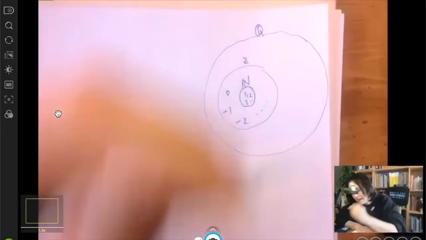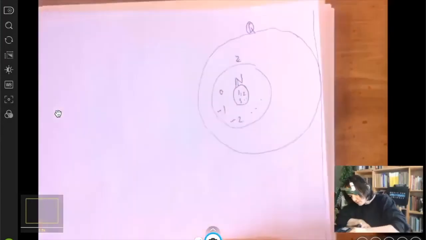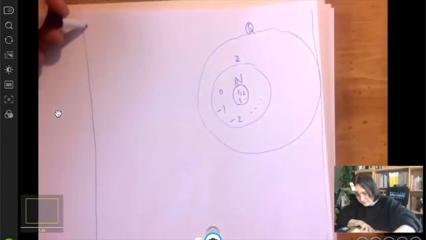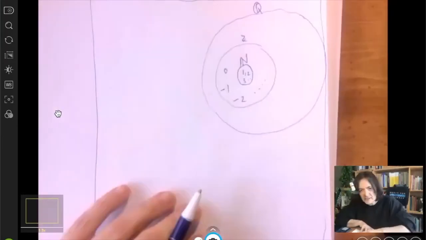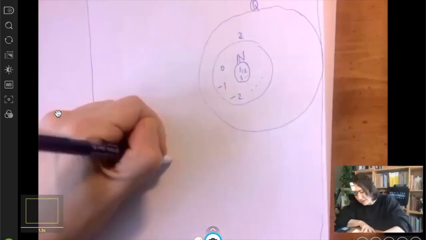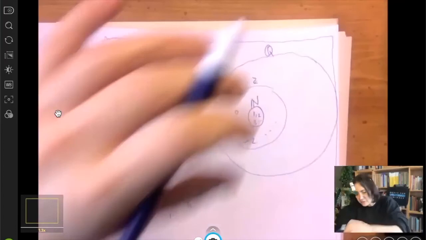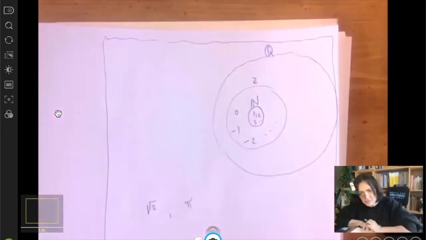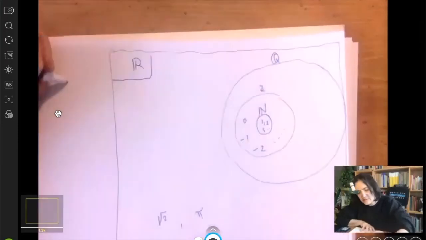And so the reason I'm drawing a new picture is I want to sort of give you the idea. This here, there is no separate notation for it. This is the irrational numbers. So square root of 2 and pi comes here. And look at this, together the rationals and the irrationals form the real numbers. So this here is the set of all real numbers.